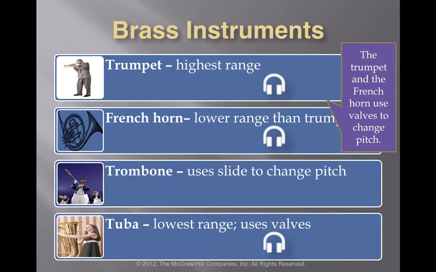That was a trumpet. French horn, having a bit lower range than a trumpet, but can also reach pretty high pitches as well. The trombone and the tuba will both be in this next example. You will hear the trombones first, that brass instrument in the tenor range, and then the example will end with the tuba in the bass range.